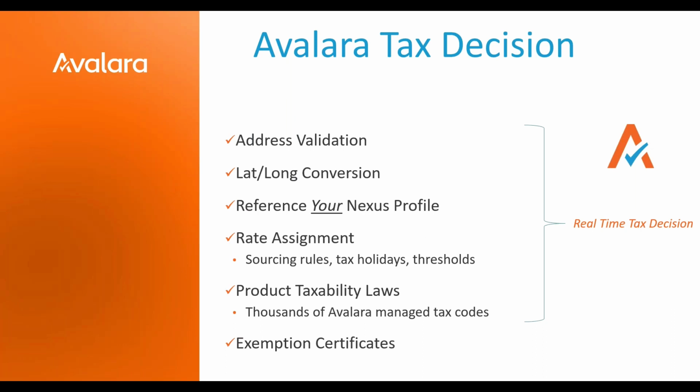Here's everything that goes into an Avalara tax decision. We're almost done with the PowerPoint, folks, so thank you for bearing with me. So number one, we're going to validate the address. We're then going to actually convert that address to lat long. We're then going to reference whether or not you have an obligation to collect tax in that state. And then we're going to look at the thresholds, the sourcing rules, the tax holidays, and then also if that customer is or is not exempt.